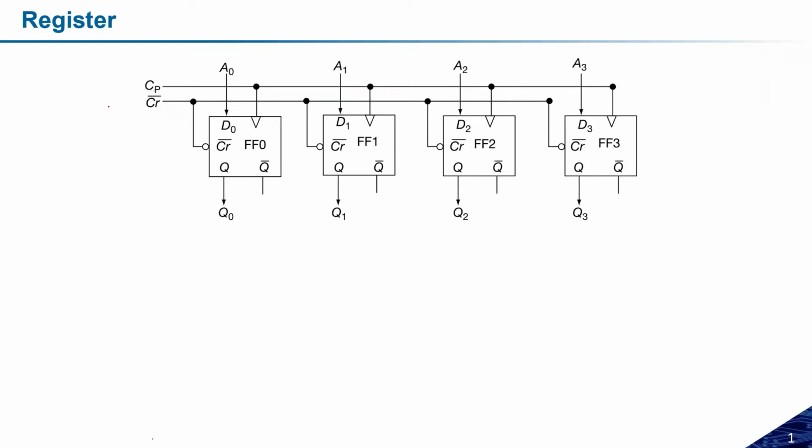Now, let us try to see how it will hold the data. Suppose CP is there. CP is the clock pulse. If the clock pulse is rising, because if you see here, this is nothing but positive edge triggered. Positive edge triggered means if the clock is moving from low to high, then whatever the A0, A1, A2, A3 will be there, that will be passed to the Q0, Q1, Q2. So that will be held at the Q, and we can get the output. Okay, so this is the simple structure of the register.